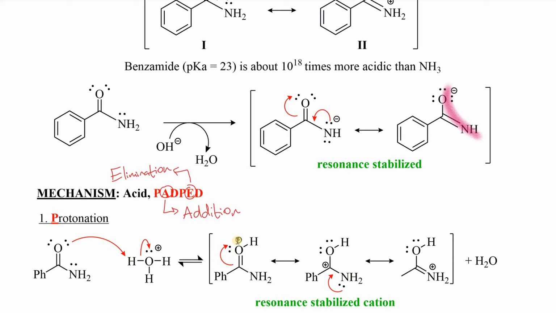Now directly after protonation, the positive charge is concentrated on the oxygen. But through resonance, what we see is that the positive charge is effectively spread over 3 different atoms, where if the carbonyl electrons move to the oxygen, we form a positive charge on the carbonyl carbon, and then the amide lone pair could come in and further spread this positive charge. So this cation is stabilized because of nitrogen's ability to donate electrons.